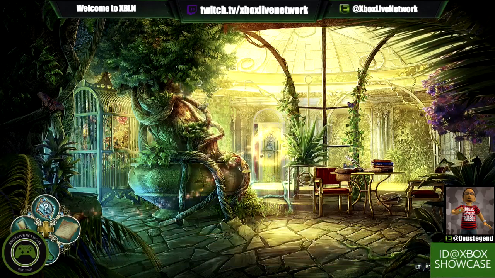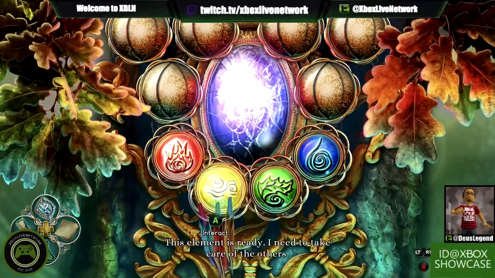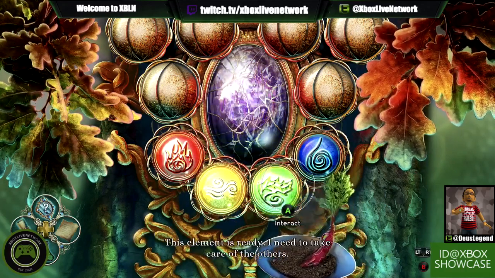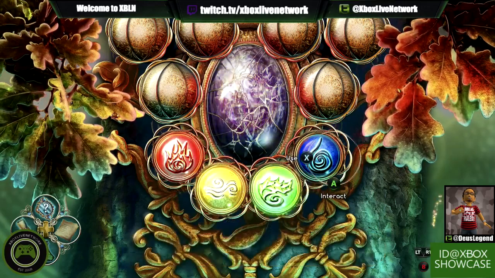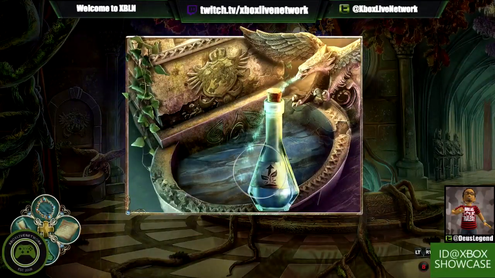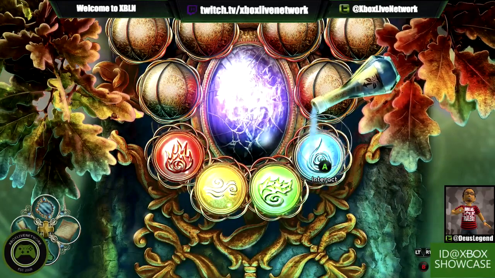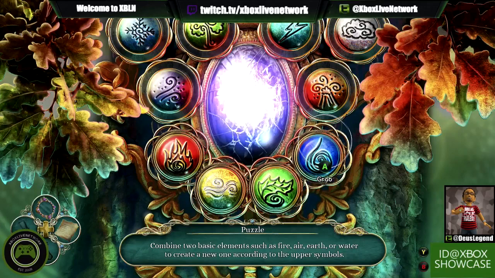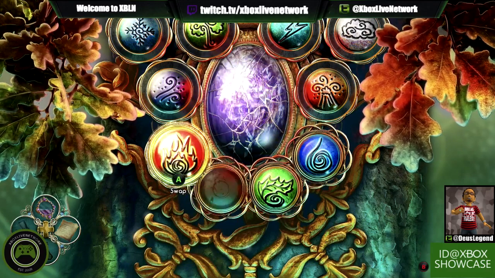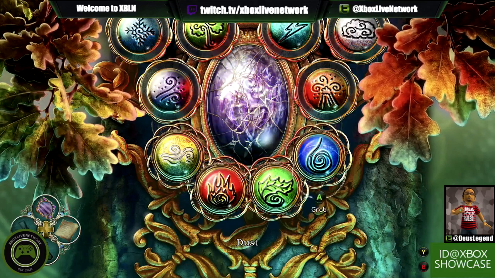Alright, let's see. Oh, we go in here now. Okay. Still missing one. Water. And there's more powers. Okay. Wind. Oh, wait. Oh, so we make the colors pretty much. Alright, so to make the color purple, we need blue and red.